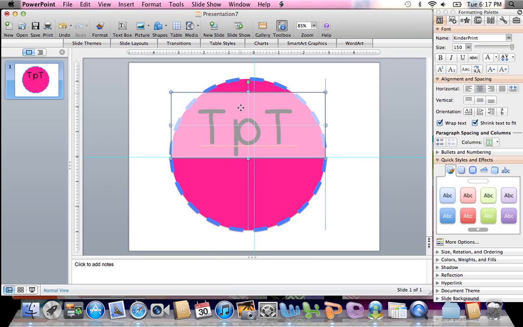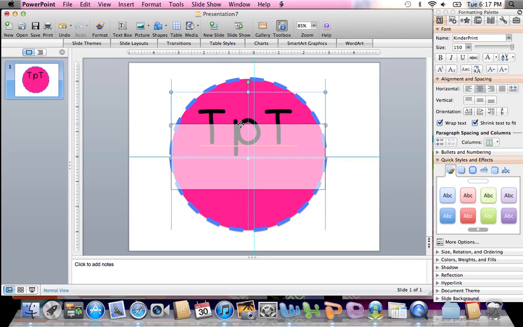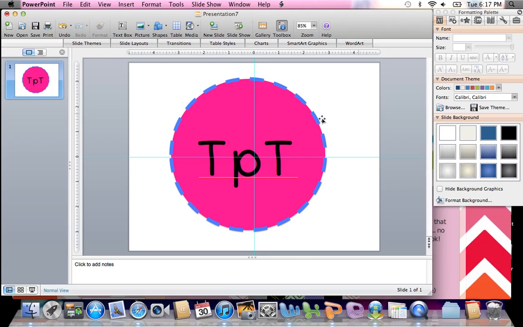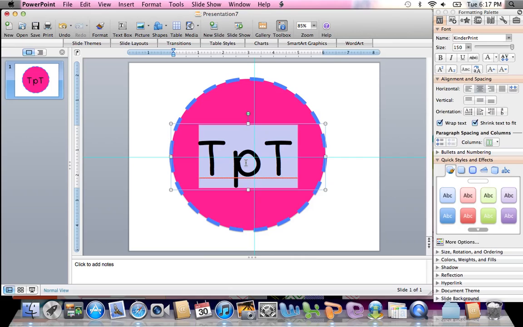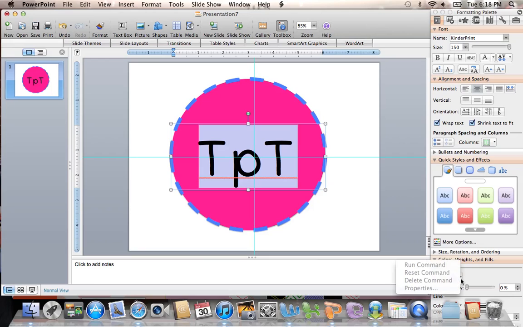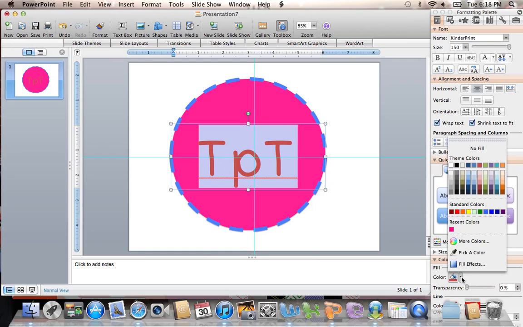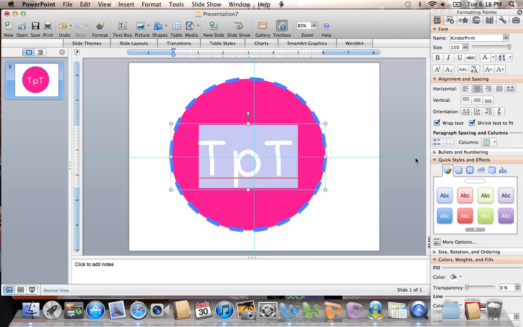Let's move this down to the center. And you know my OCD is not letting me just leave this. I could just go on, but let's change the color. I'm going to make the fill color white.